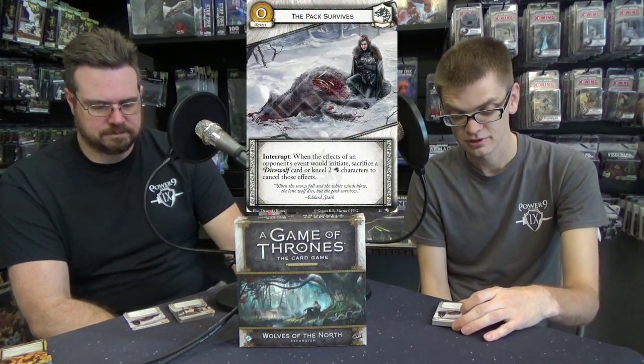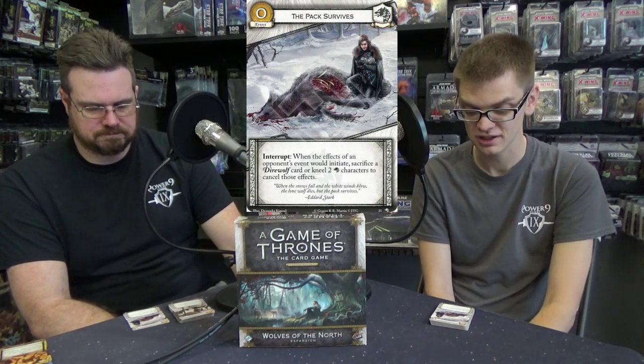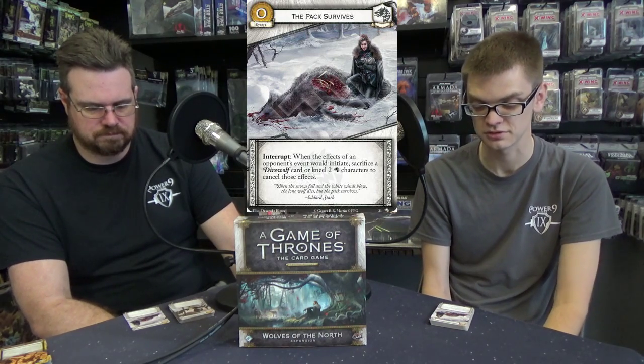All right, next up we got another event. The Pack Survives. It's a 0 cost event, and it's loyal. It says, interrupt: when the effects of an opponent's event would initiate, sacrifice a direwolf card or kneel 2 Stark characters to cancel those effects. Man, event canceling is pretty good. Yeah, and it's free. Well, other than kneeling or sacrificing a direwolf.